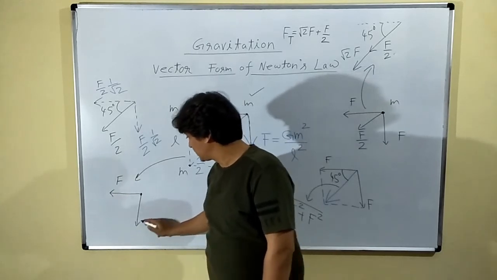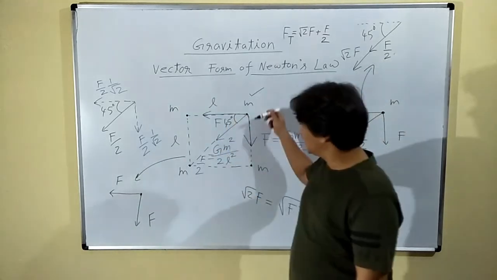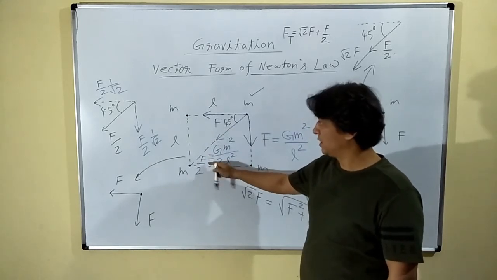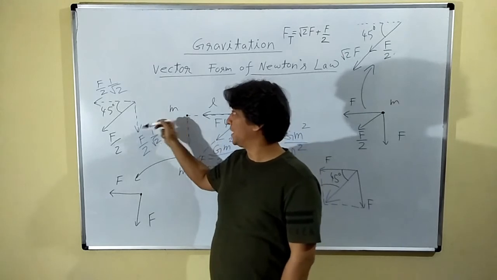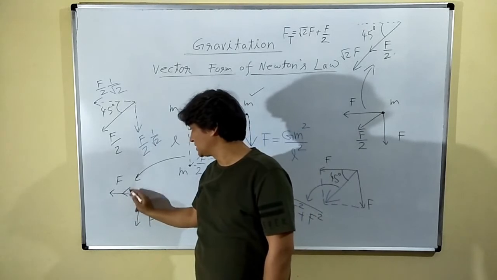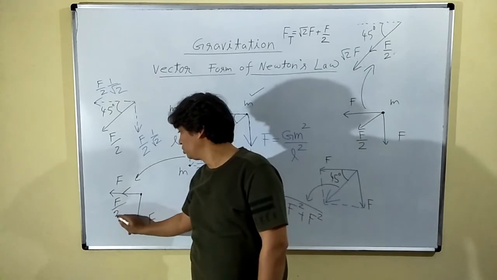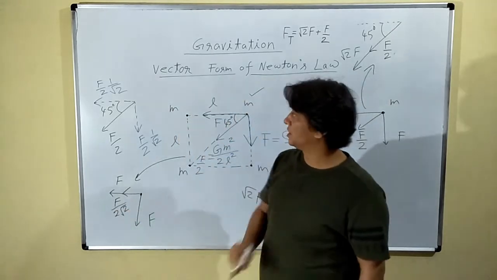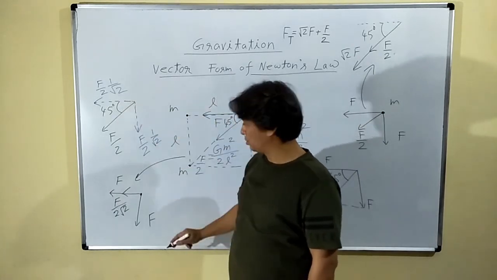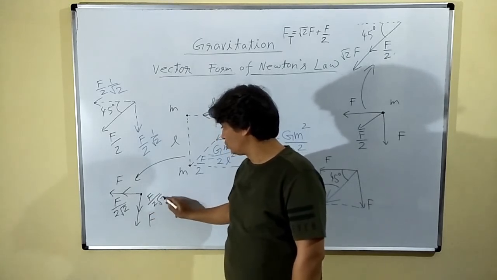इस तरफ कितना फोर्स लग रहा है? F. And then इस तरफ जो फोर्स था वो कितना था? F by 2. इस F by 2 का हॉरिजॉन्टल कंपोनेंट कितना बना हुआ है? F upon 2 root 2, which means अपने को इस डायरेक्शन में क्या और मिल चुका है? F upon 2 root 2. Similarly, इस F by 2 का वर्टिकल कंपोनेंट क्या था? F by 2 root 2. ये भी हमने यहां दिखा दिया, F upon 2 root 2.